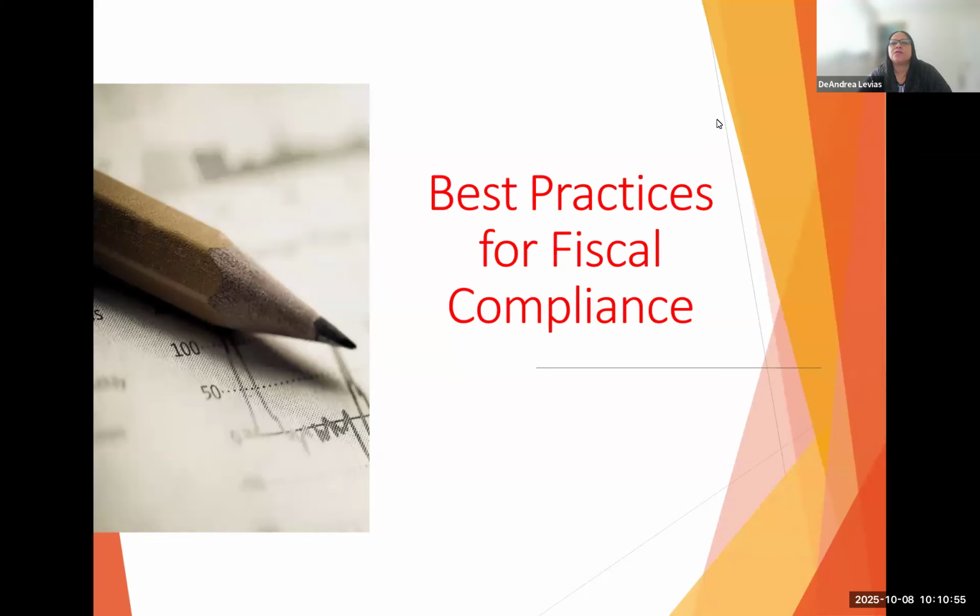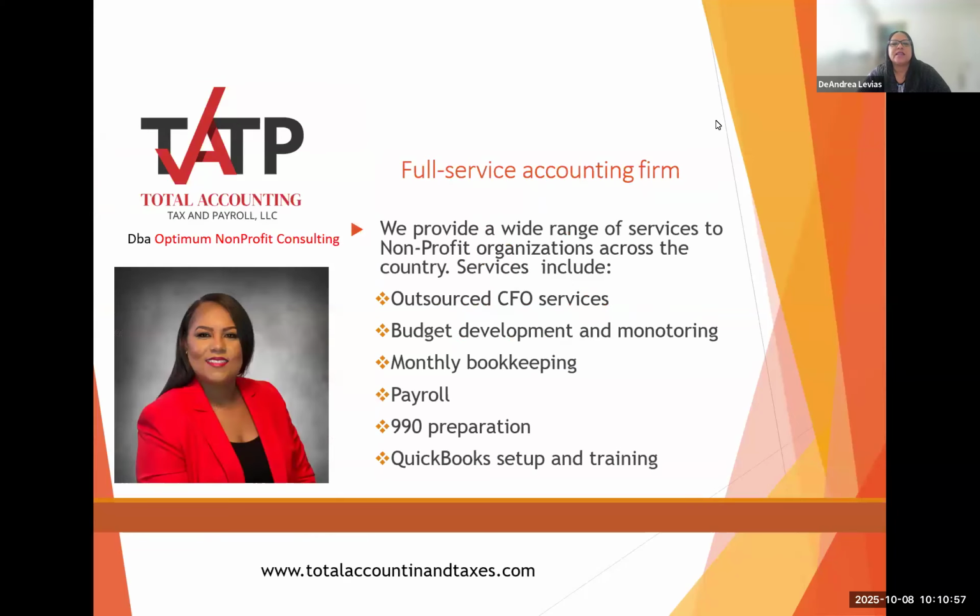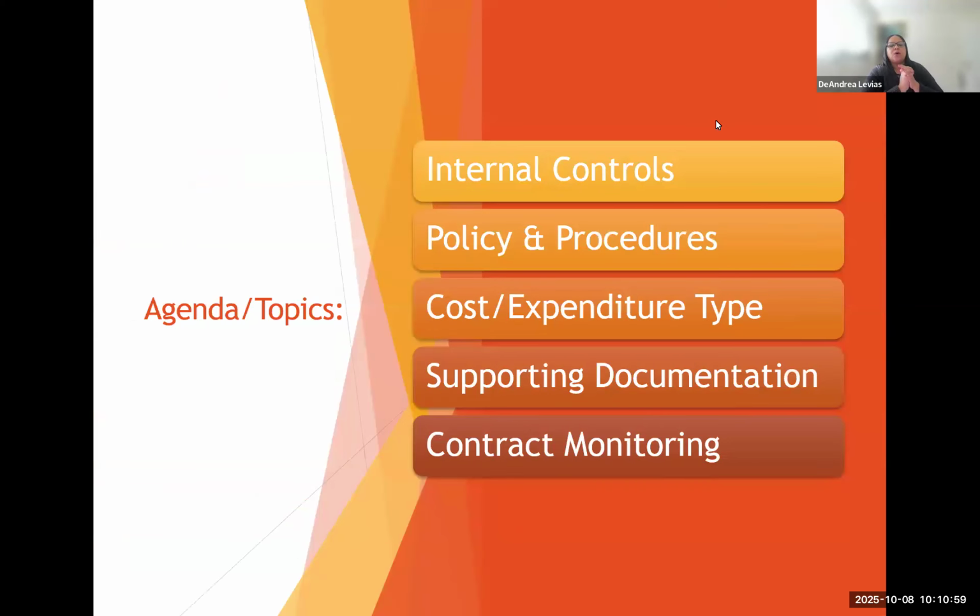Wonderful, wonderful. So as Vince said, today we're going to walk through a number of things. Most of it is going to be related to requirements of your contract, things like making sure the organization has proper internal controls, segregation of duties that are normally documented and laid out in a policy and procedure manual.